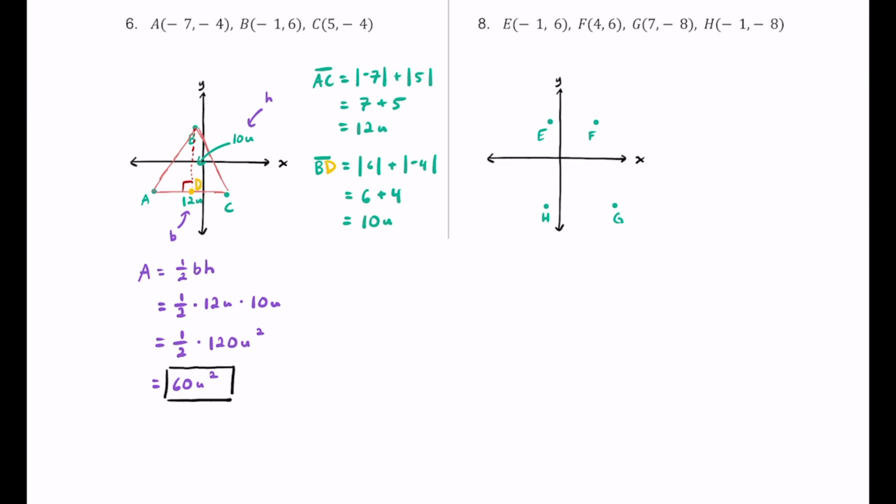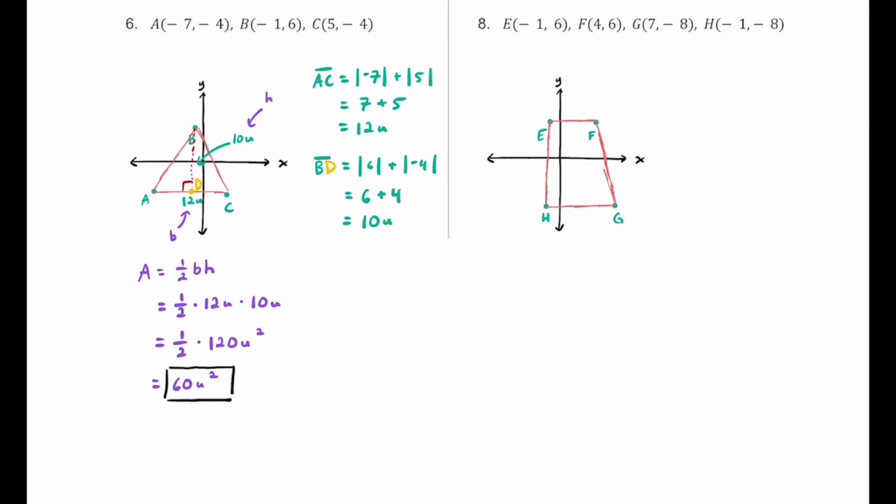Okay, so let's go ahead and connect E and F. They are left and right of each other. Those will be nice. H and G, they're going to be left and right of each other. That's nice. E and H, these ones are also pretty nice because they're right above and below each other as well. And it looks like F and G are diagonal from each other, so that one will be interesting, but we're not going to have to use that hopefully as we're finding the area of this trapezoid.